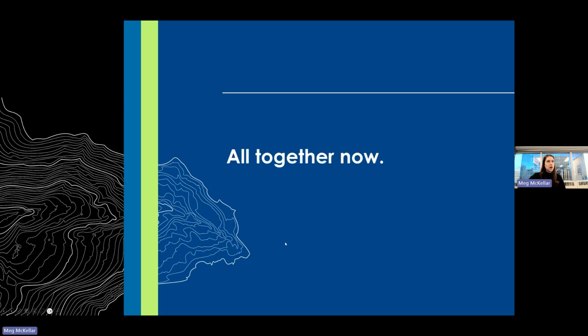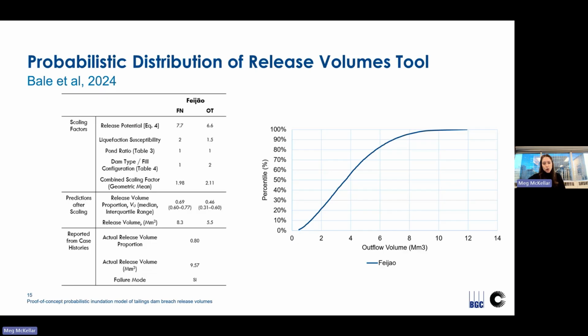And so in this proof of concept model, let's run through from the top what this screening tool could look like from the point that we have it at this spot. And again, we're going to walk through the Fajau case. And so going back to our probabilistic distribution of release tool, in this tool, we're able to put in our user-defined, site-specific factors so that we can estimate what the probable volume of release could be. But even further on the right, what an output we're getting from that is an understanding of our outflow distribution that is possible in this event.